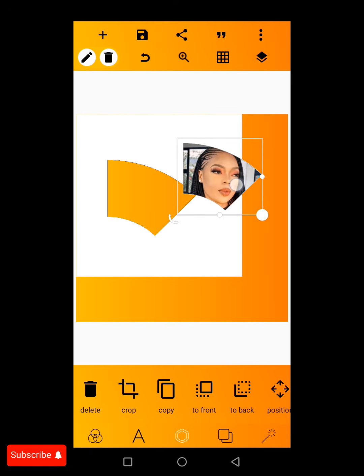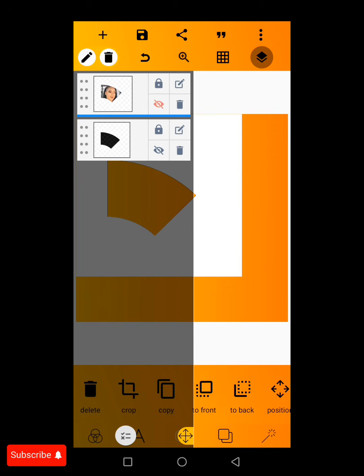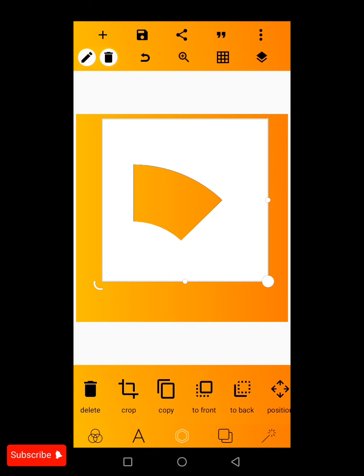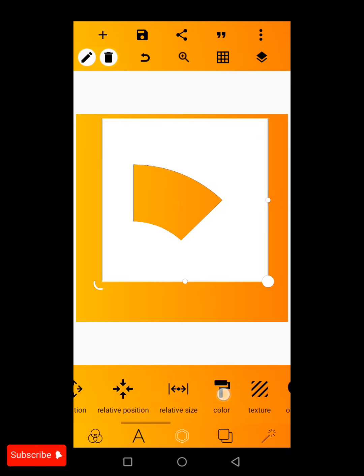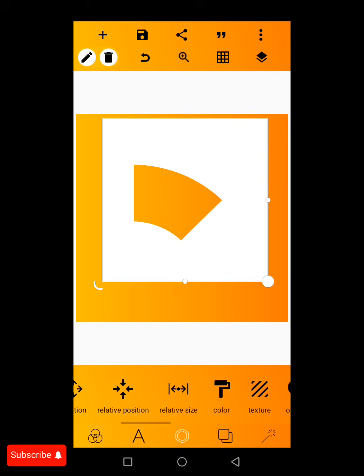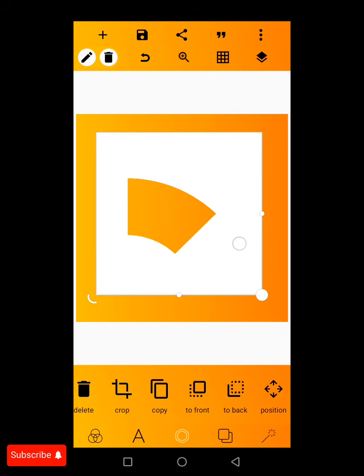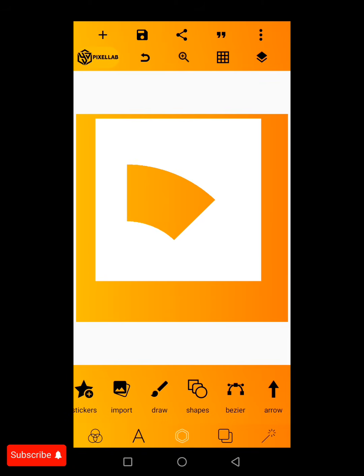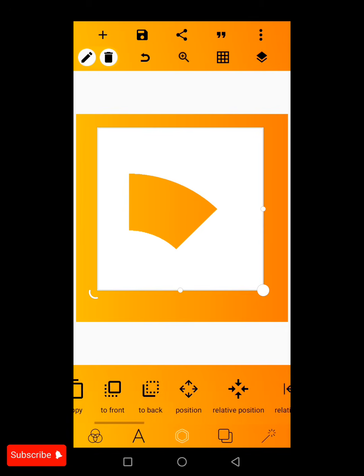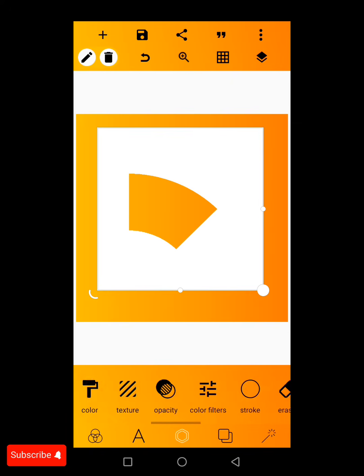After achieving it, let me just hide this. Then I'm going to do another one again so that you understand what I'm trying to say. Kindly stick around with me to the end. Let me first change everything to white, because I think the black is trying to show. Then let me bring in another image. I'm going to skip the part where I bring in my other image because I don't want to waste our time.